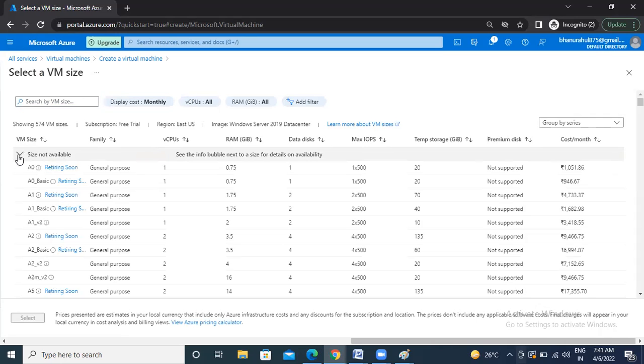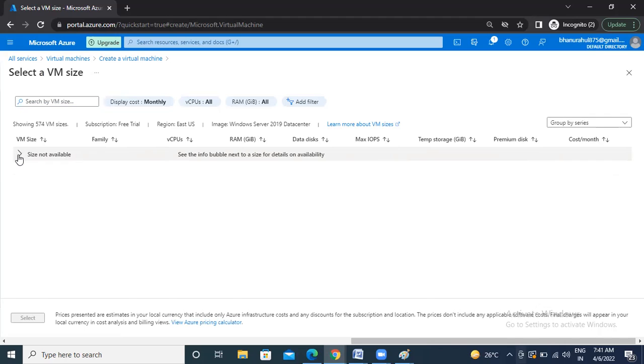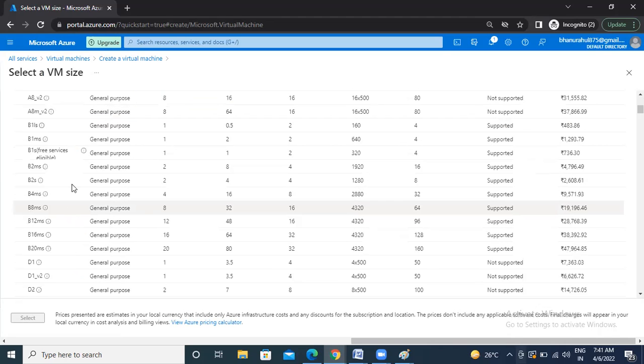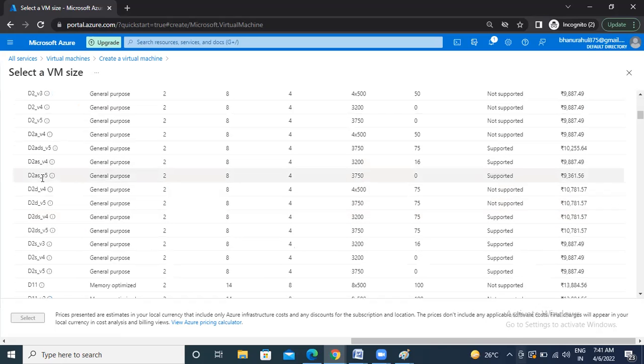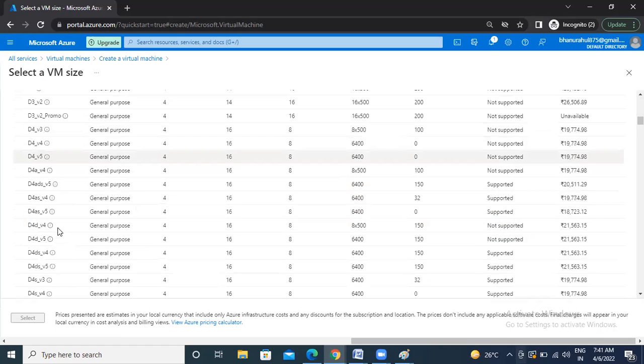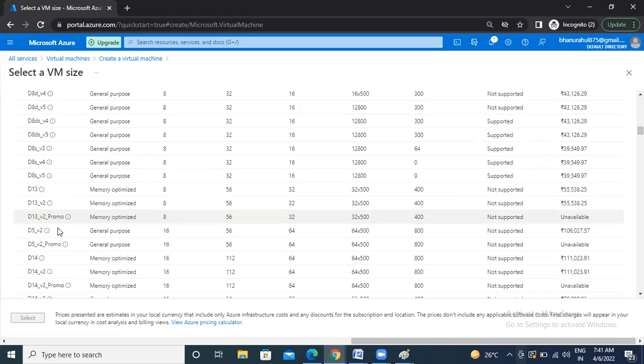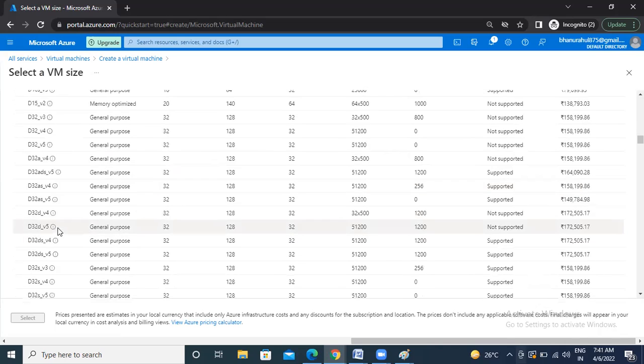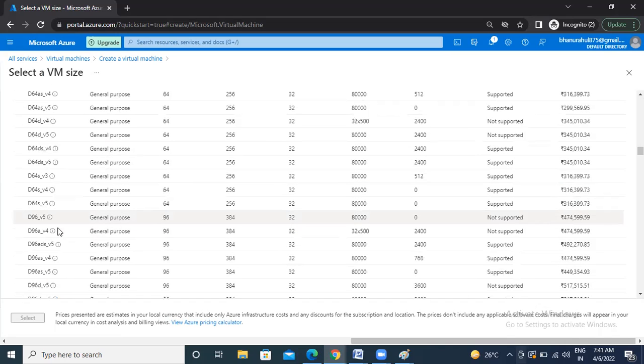You can see, because we have a test account, we have limited sizes. You can see A series, B series, and D series. And in D series we have version V3, version V4. We have different versions actually. If we go with D again, we have so many versions. And you can see how many VM sizes there are here.